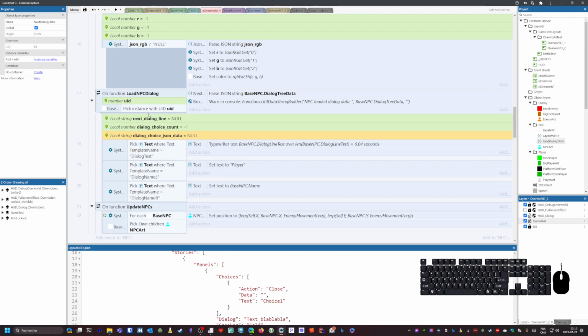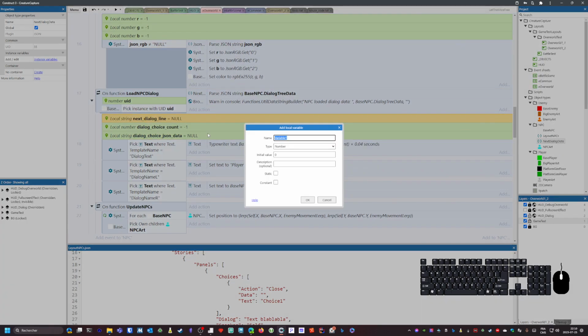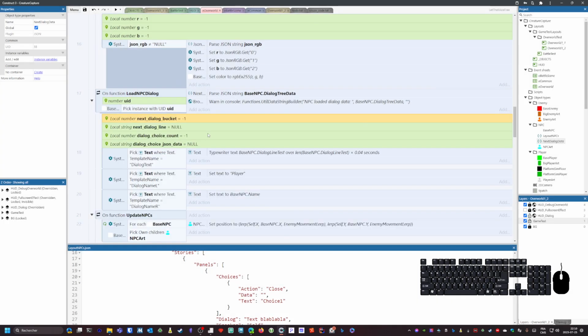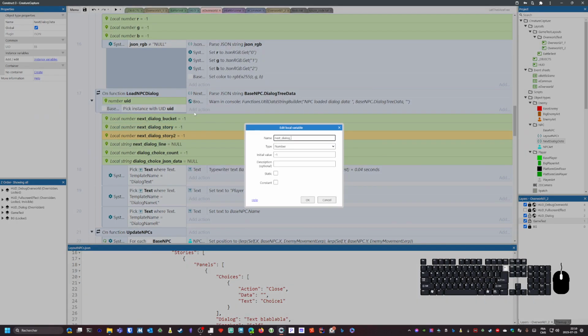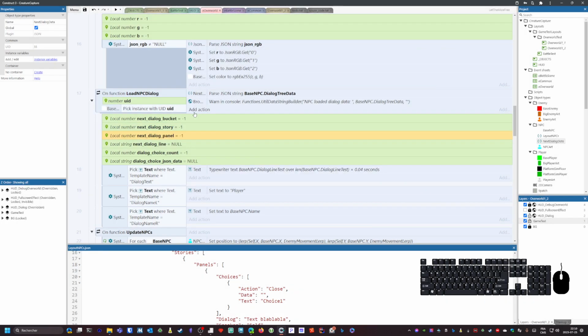Like that. And also we can get the next dialog bucket. That's gonna be a number. We're gonna get next dialog story, it's a number, and next dialog panel, that's a number as well.